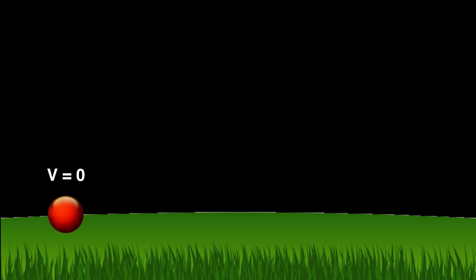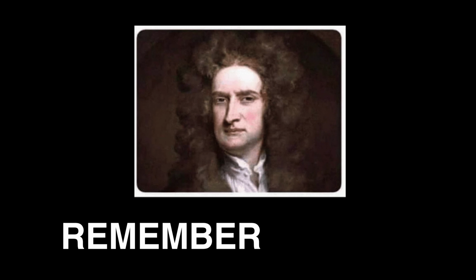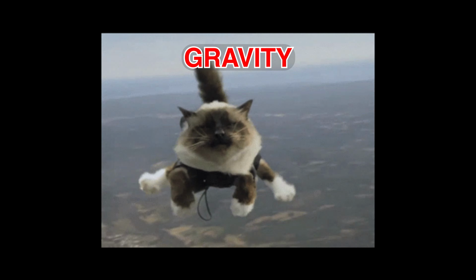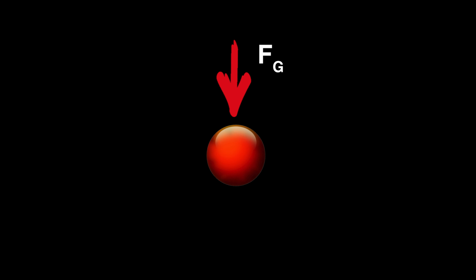Let's continue. Let's say a ball is initially at rest on the ground. The ball is then shot, thrown, kicked, whatever, giving it an initial velocity, V0, launched at an angle from the ground of theta. This is all we know, right? No. Remember this bloke? Sir Isaac Newton. What did he introduce? Gravity. Can't forget that.